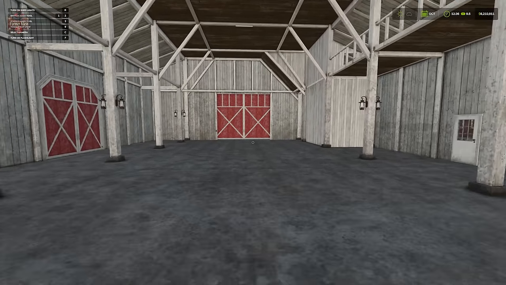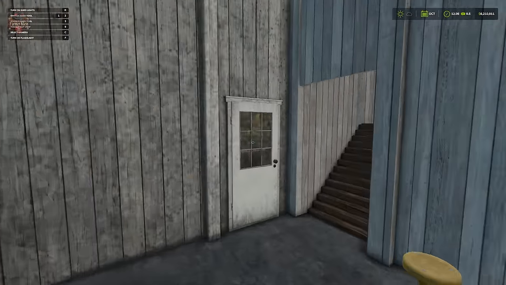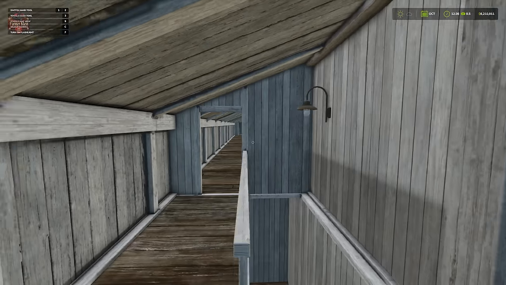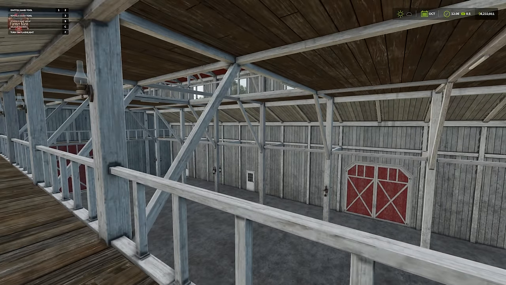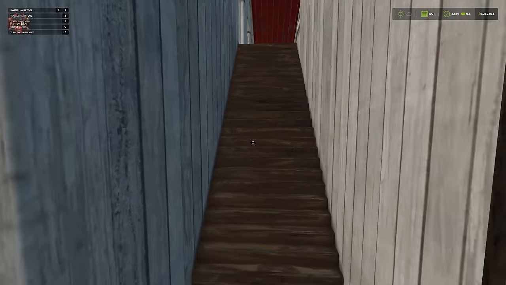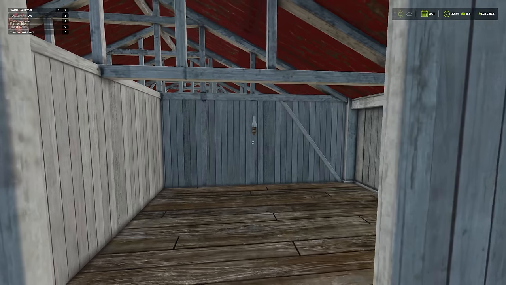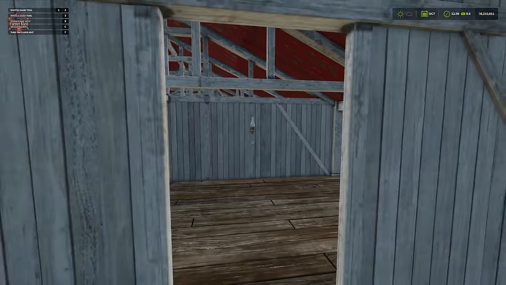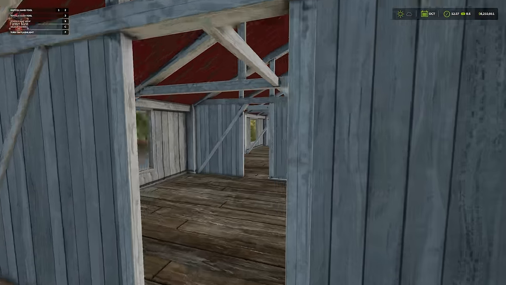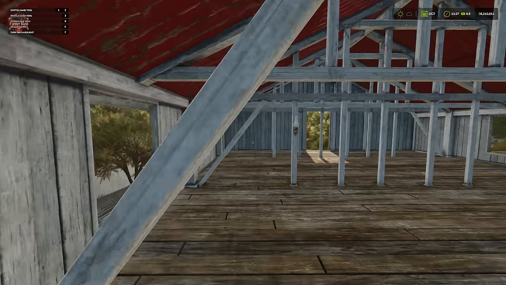Now all these buildings have interiors. This one we can even go up. Got a bit of a loft, but we're not done. We can go up to a third level. Now I can see this building being modified by somebody, and you could have an apartment up here. Although I really wouldn't want to have a living space up here in the third level of a barn with no insulation. It's going to get awful hot.